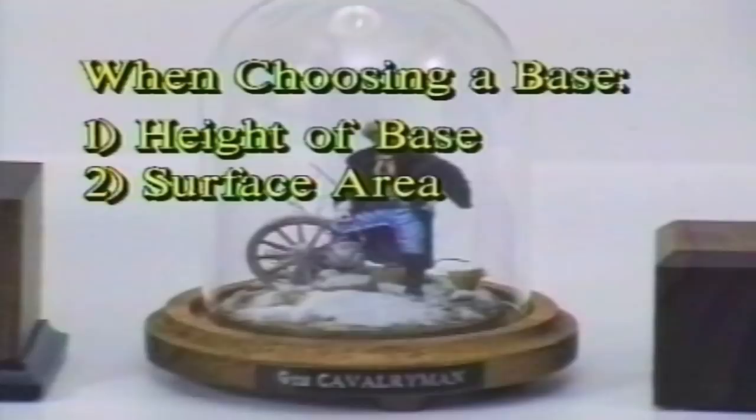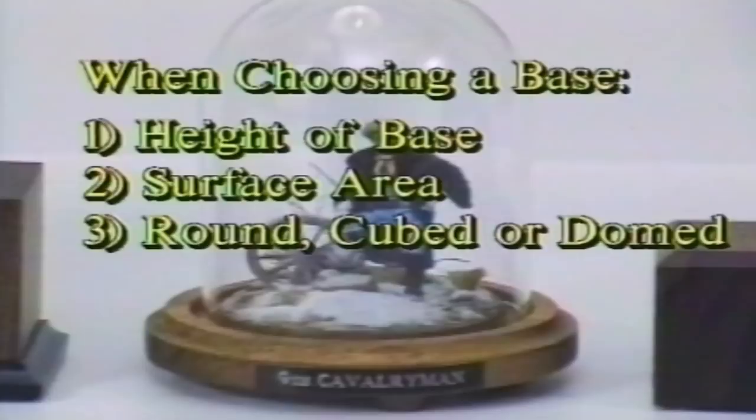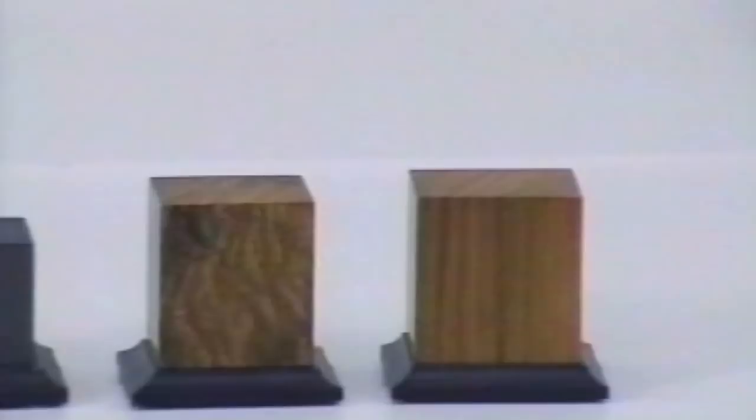1, the height of the base. 2, the amount of surface area. 3, what shape of base, whether round, cubed, or domed. 4, and the type of wood. There are some general rules when choosing bases.